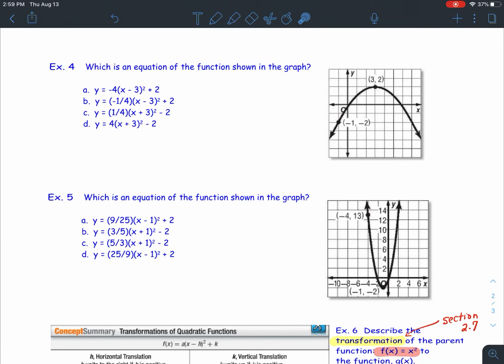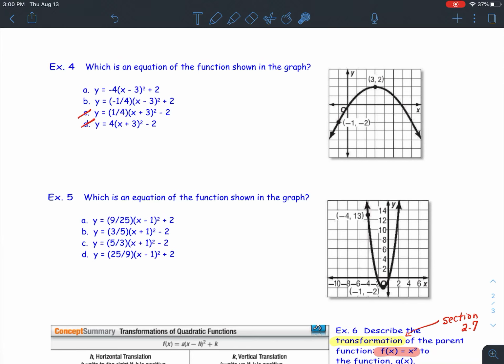Now, I'm okay with us doing a little bit of process of elimination here. Okay, notice these answers are in vertex form. So we want to be able to tell which of these equations match up with that graph. And the idea isn't just graph each one and then figure out which one looks like that one per se. We should definitely be able to look at this graph and say, well, first of all, this graph here, it's opening down. And so if it's opening down, we know the a value definitely should be negative.